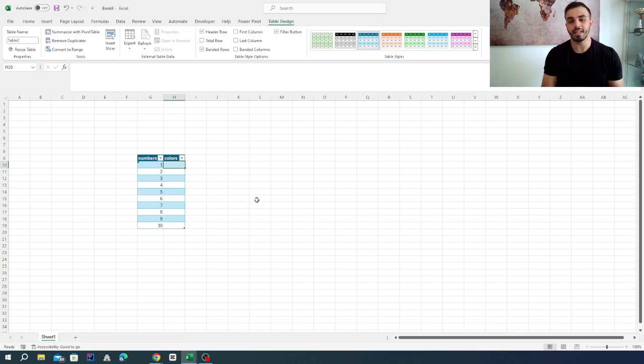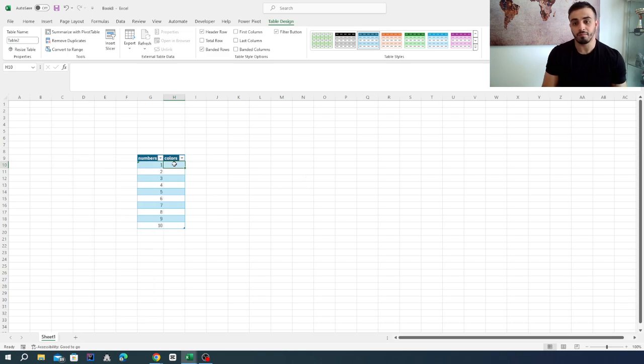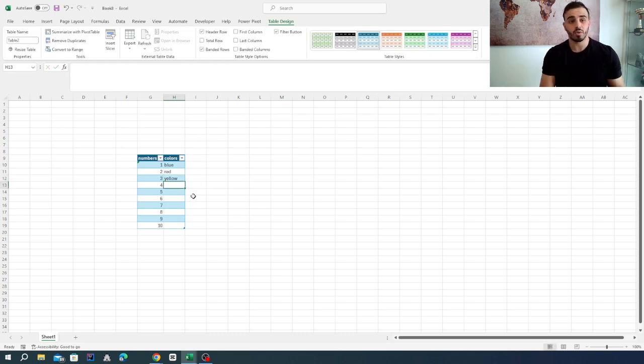Now, to be able to create a drop-down list, here is what it will look like. So pretty simple. When you click here, you will see a list of numbers. Now, I want to write on this cell right there, let's say I want to select between 3 colors, red, blue, or yellow. What I would have to do is write blue, write red, write yellow, etc. But what I want to do is once I go on a cell, I want to be able to select the color that I want to work with. This is where we are going to create our drop-down list.